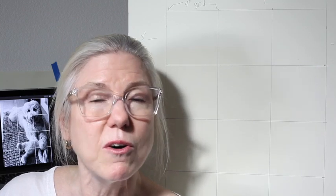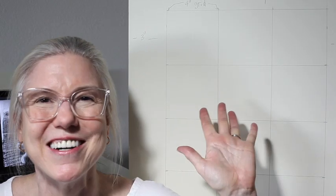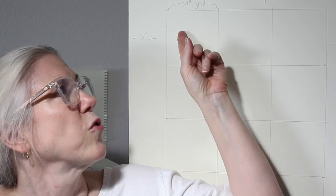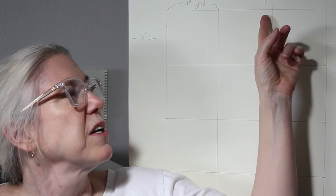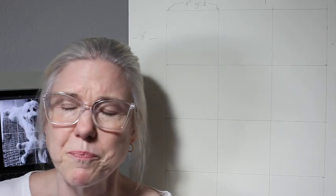So in this video, I'll be showing you how to enlarge the photo and make it into a drawing on a sheet of paper. And you can see that I drew 4-inch grids on this paper, and I measured down 3 inches from the top, 3 inches from the sides, and then 5 inches up from the bottom.